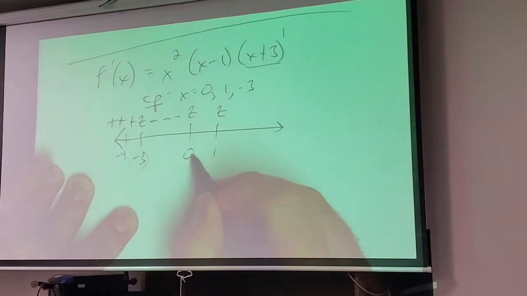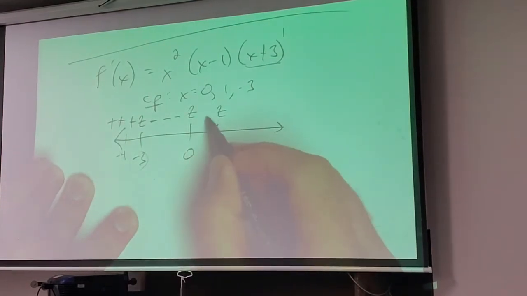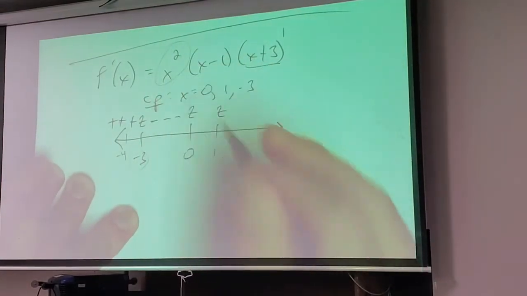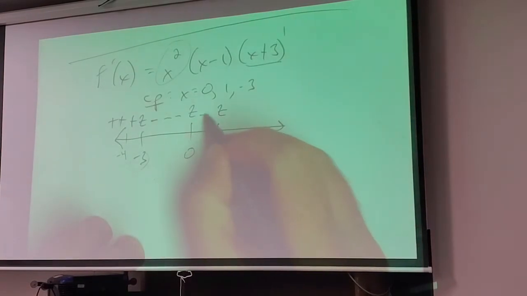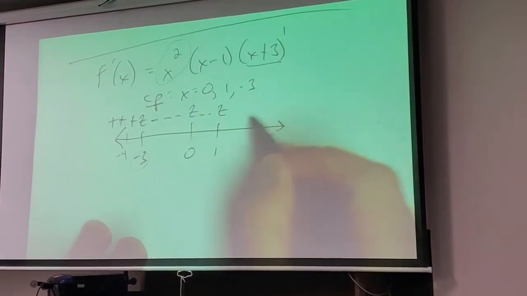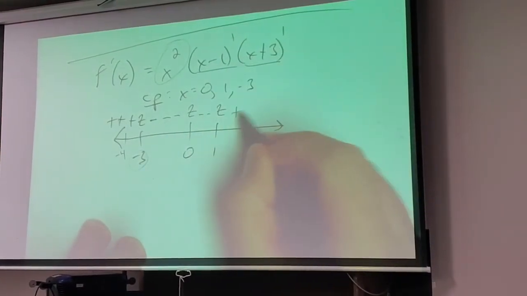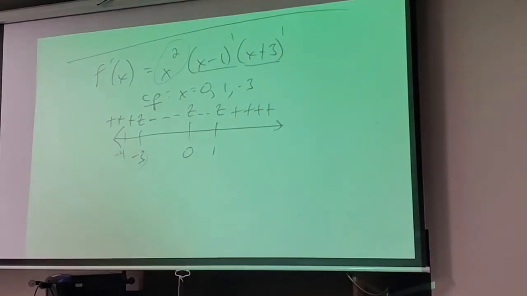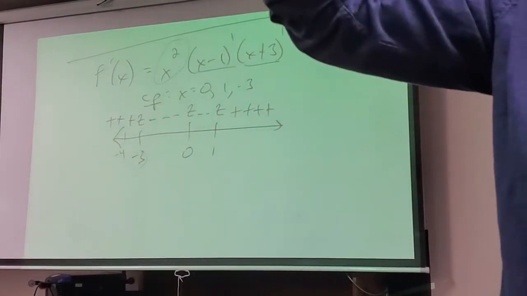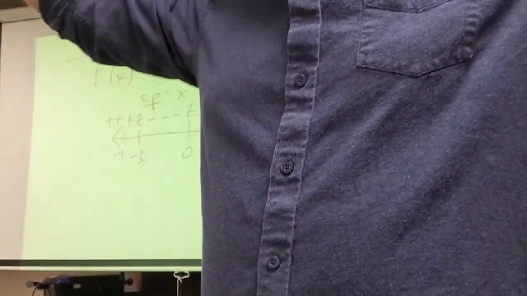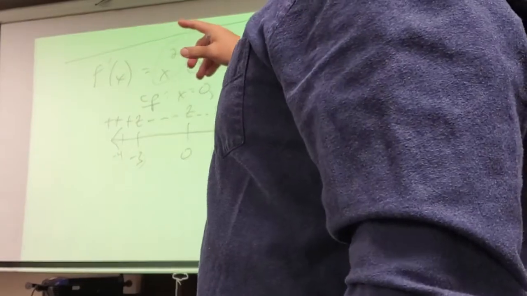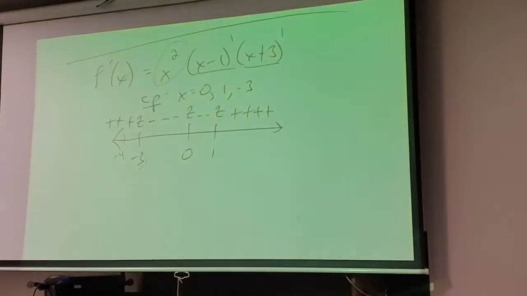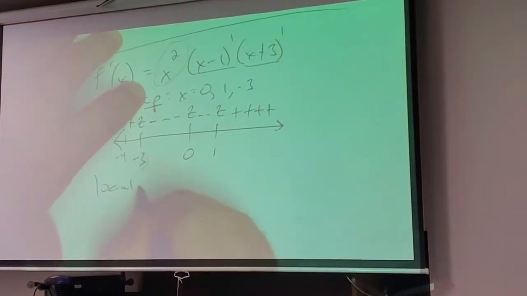What's going to happen at 0? Same sign. Stay the same. X squared bounces. So if it was negative to begin with, it's going to be negative again after. This is the power of multiplicity. And of course, what's going to happen over here? Positive. So then you could answer questions like, on what intervals is the function increasing? On what intervals decreasing? Is there a maximum? A local max? Yeah, so there's a local max at -3.